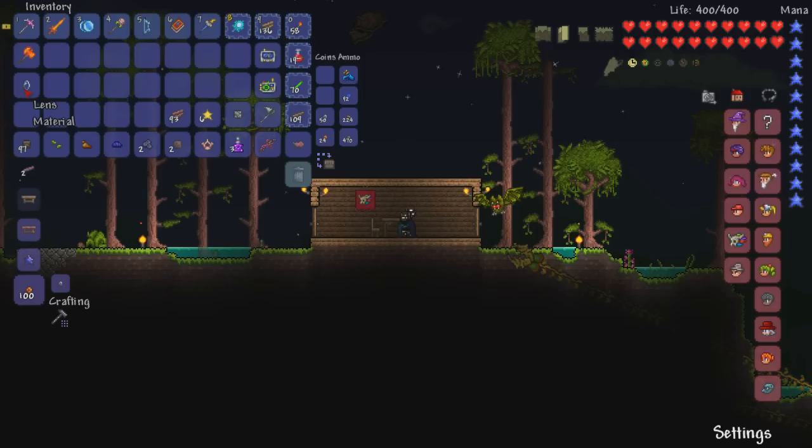And now that I've been so riled up by all of these animals of the world, I'm going to actually leave my ice mirror back in my inventory again. I've decided it's worth it to me.